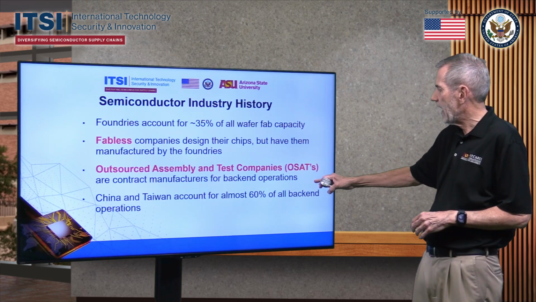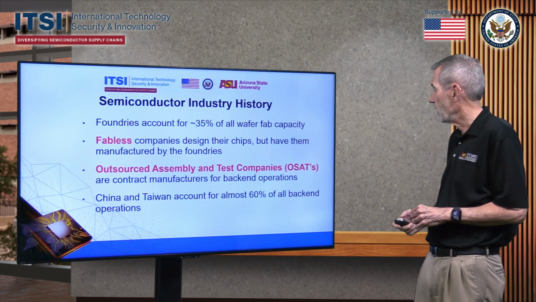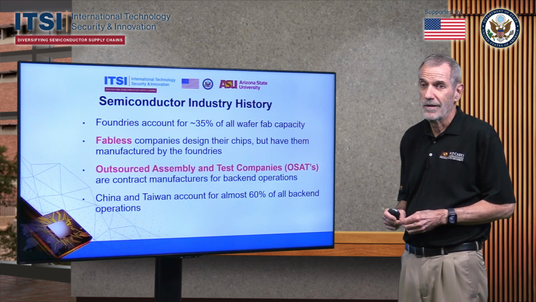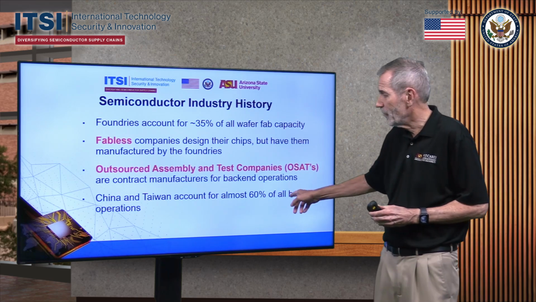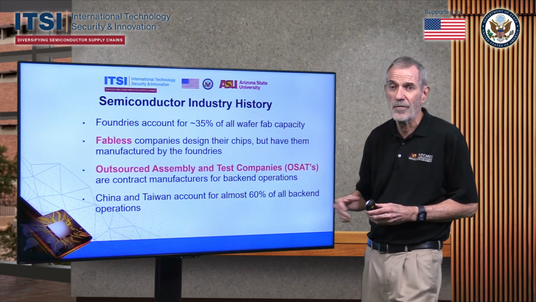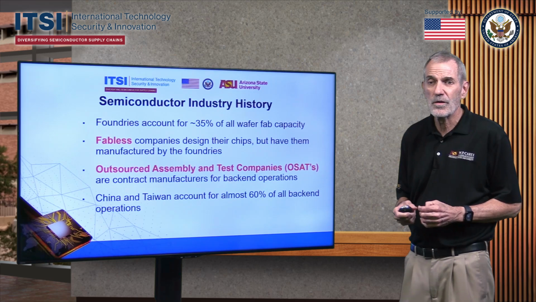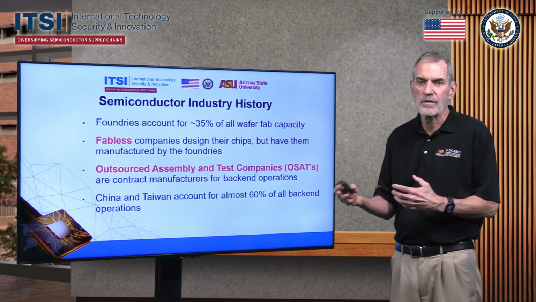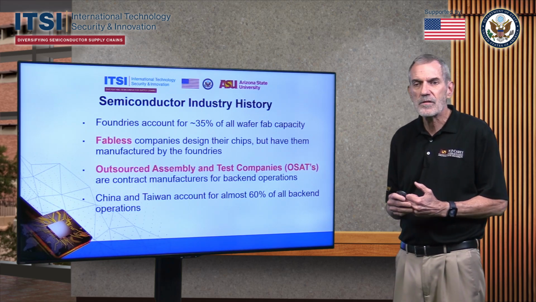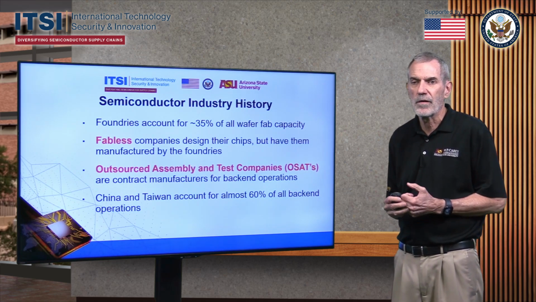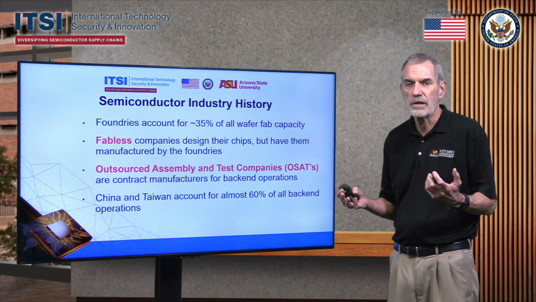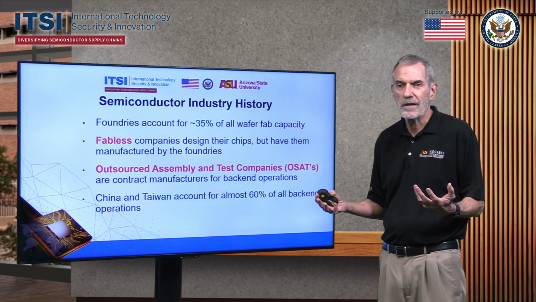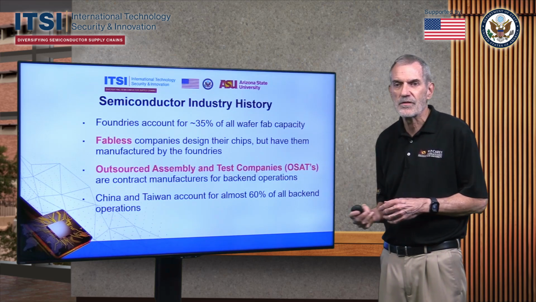And China and Taiwan account for almost 60% of all of the back-end operations. That's a heavy concentration in an area where there's a little bit of tension between China and Taiwan, right? And so there's a real concern about what happens if those tensions escalate and there's a blockade or an actual invasion, et cetera. And that's really been the purpose of the ITSI program, to help countries that are friendly to the U.S. come into play and help pick up that slack in case something happens there.